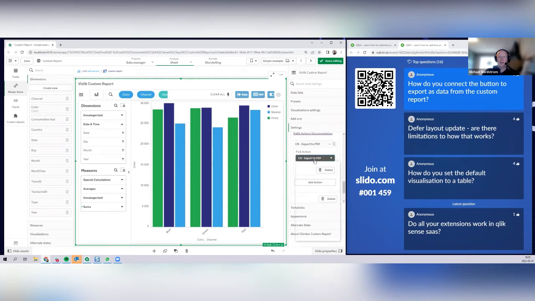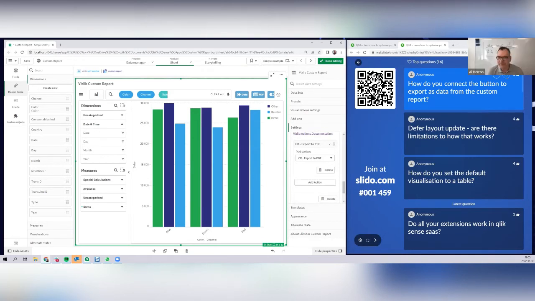Then you go in and you have a list of things. At the bottom, you have things starting with CR. These are the ones that are specific for doing things inside the custom report. You could use any of the other actions as well, but the ones starting with CR are the ones specific to custom report. And I think I mentioned this really quickly in the other webinar as well, that please feel free to ask us about more things that you want to be able to do on a single click in custom report, and we should be able to add them here to the actions. So that's how you do it. I think that one is answered.